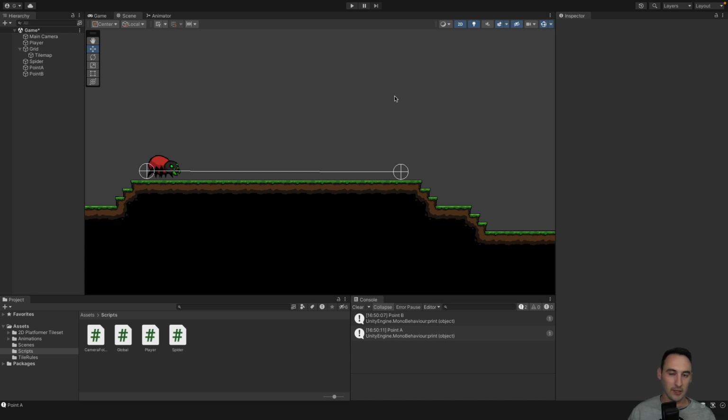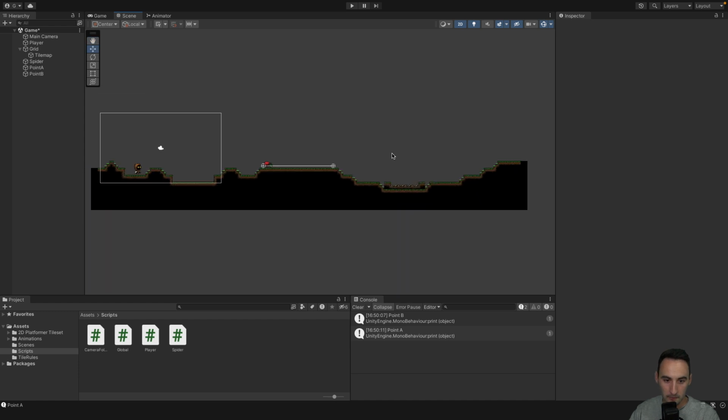Alrighty, so that is how we are going to, for now, make our spider move from left to right and then back to the left direction. But maybe in one of the further episodes down the line, we will change that depending on the movement that we want our spider or our enemies to do amongst the levels. But for now, that's a temporary solution just to add a level enemy into our level.